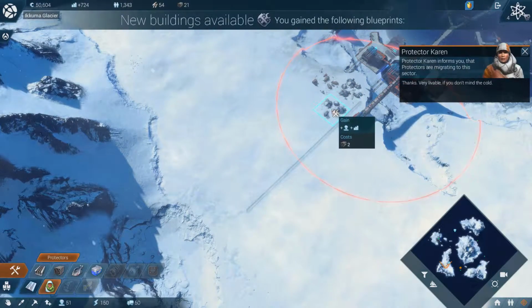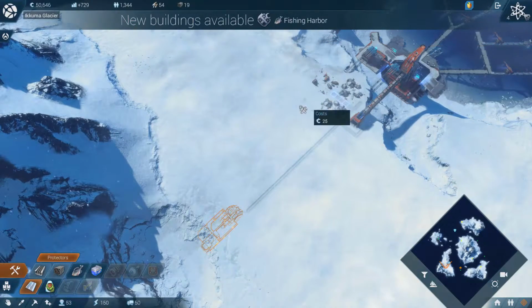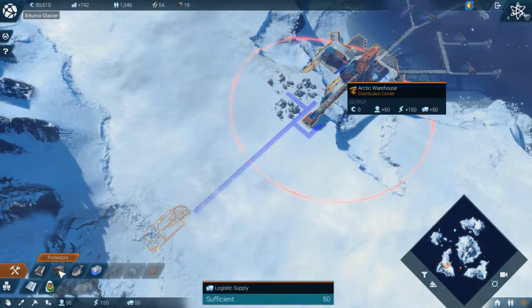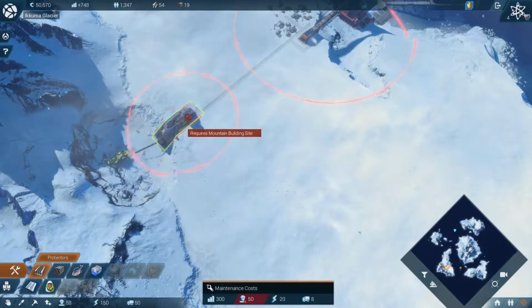Very livable. I'm gonna do it here because I can build a road right down the middle. And this orange area here is gonna be a heat thing. Like if your people are living outside that area, then they're gonna freeze. You don't mind cold. That's gonna happen. All right, so we need an aluminium mine.